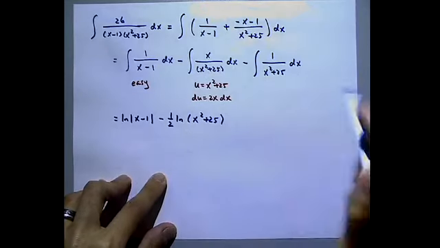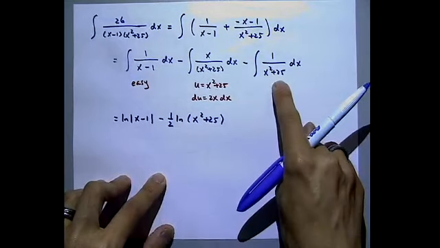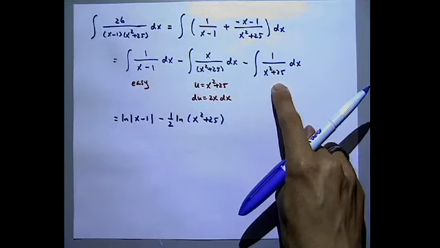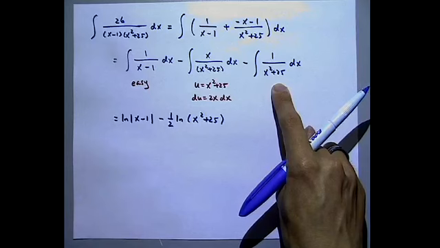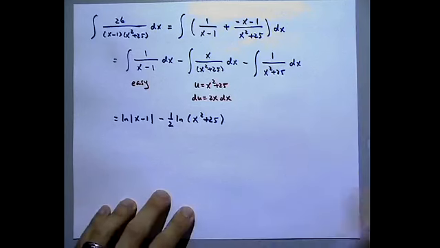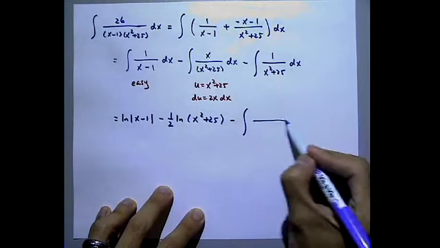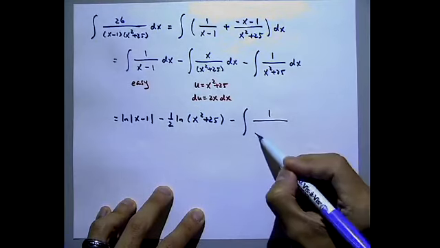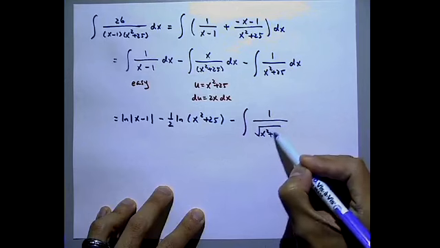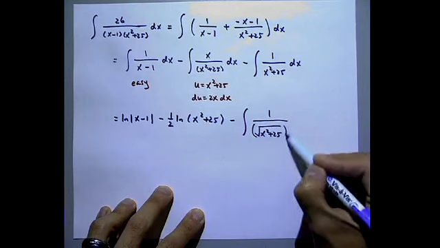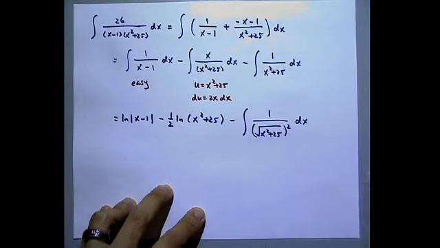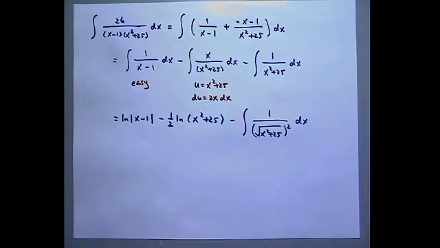The last one here, you might recognize this as the derivative of inverse tangent of some sort. If you don't, that's okay. Here's a trick to integrating that with the method we know already. Think of x squared plus 25 as the square root of x squared plus 25, squared.